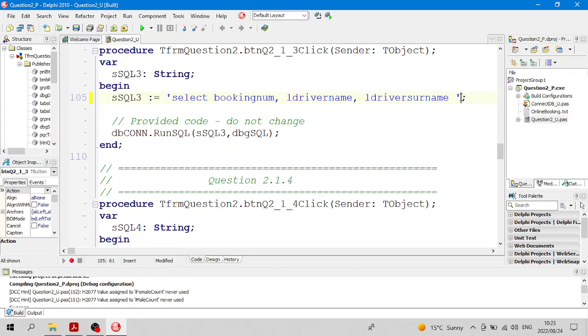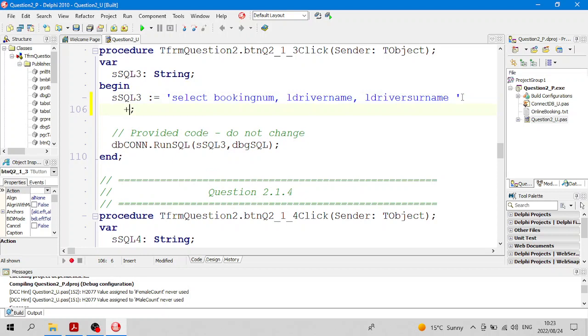And these are from two tables. So in the from statement we have to say from TVL bookings comma, TVL drivers. I think it's got an L there in front.